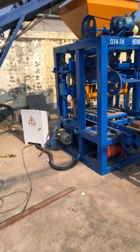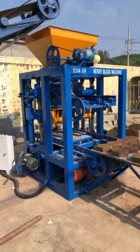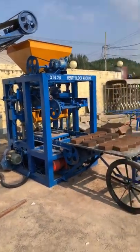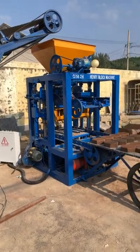Because we have many different models of the block machine in our factory. This one is just one medium size of the block machine. Also, we have a smaller size than this one.